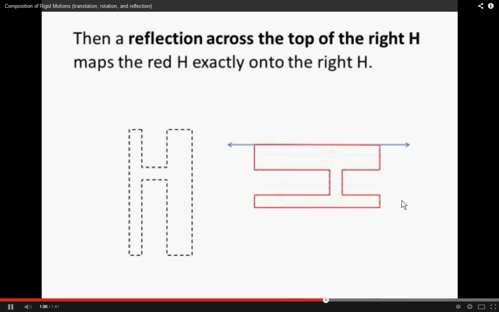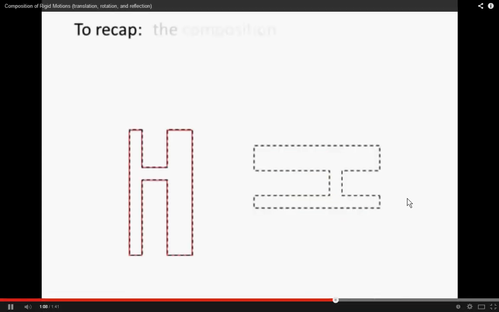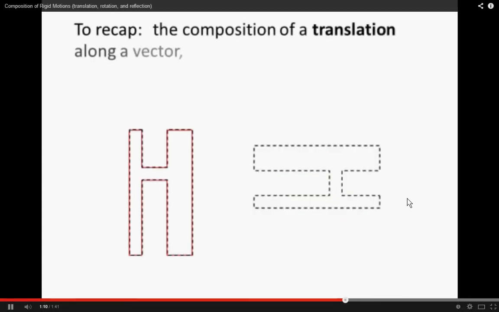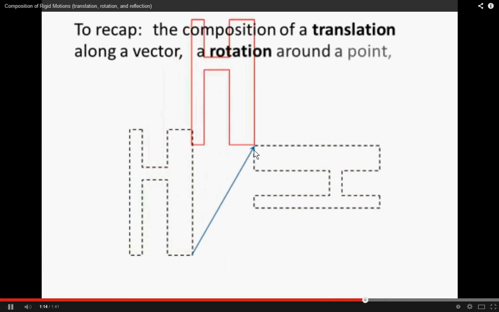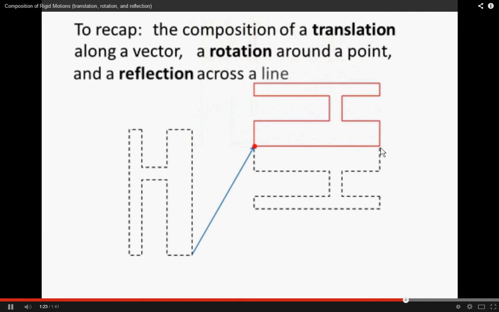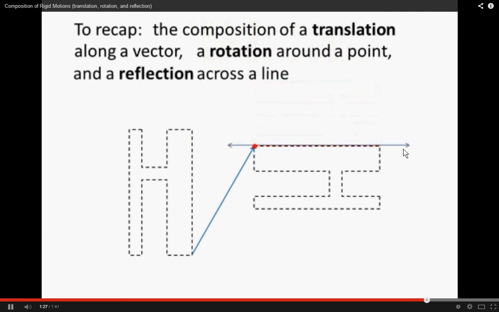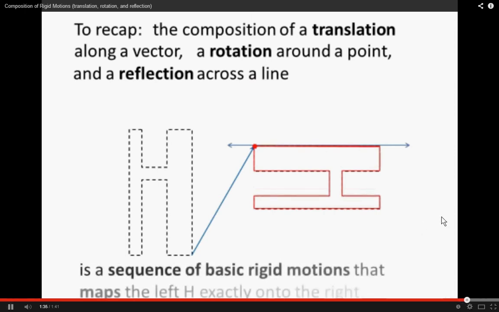order. Whenever you don't have a coordinate plane or something to give you any sort of sense of bearing, you always want to start with the translation first, because you can draw a vector between 2 points. Then the second thing you want to do is rotate until you match up the other points, which now forms a line, and then we can use that line as our line of reflection, and then the last motion we do is our reflection.